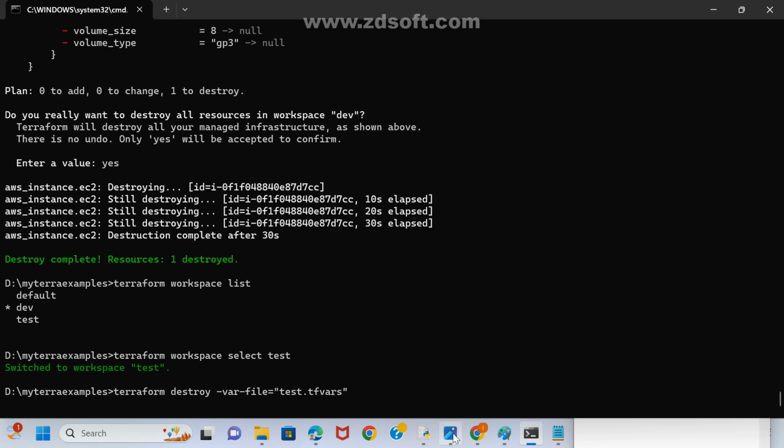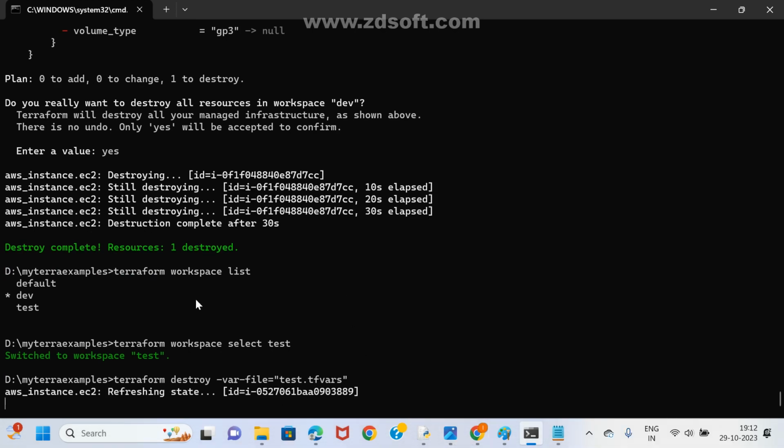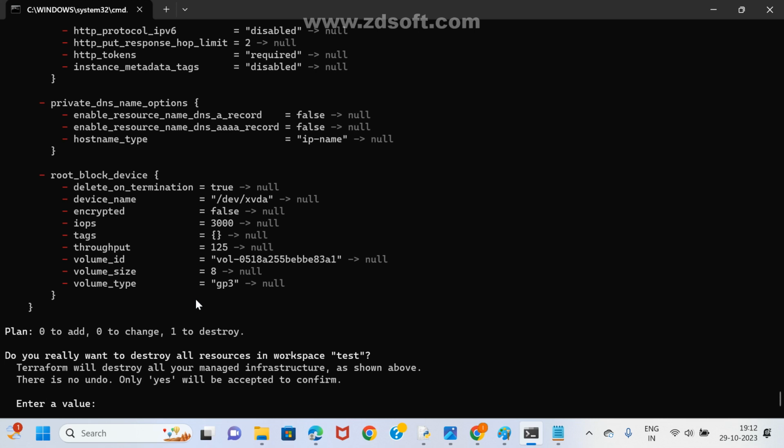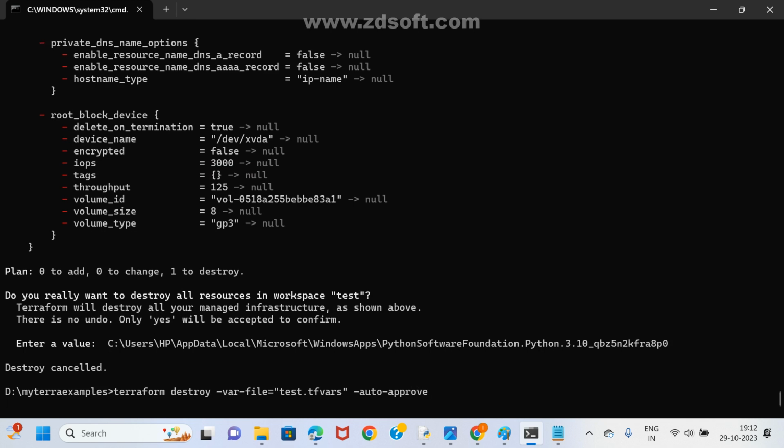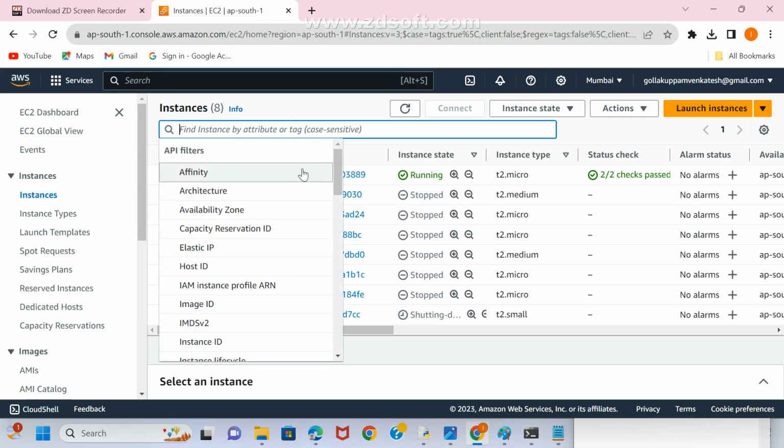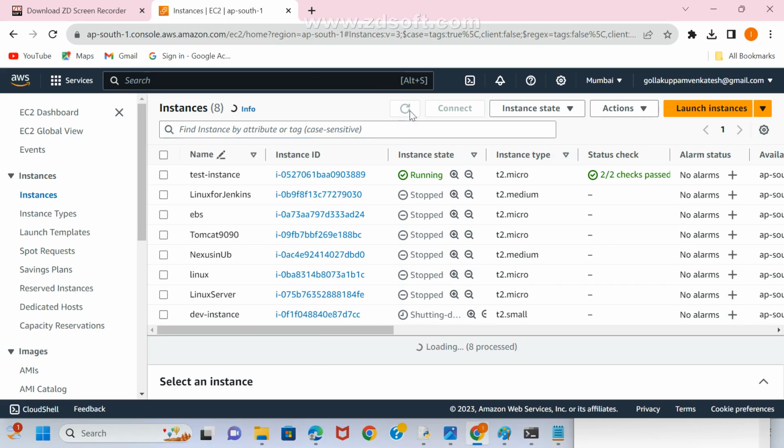When you go there and check it, it will ask for approval. Suppose I want to give dynamic approval. How can I pass it? -auto-approve. This is the dynamic approval. You need to pass it. Generally, you come to here, and automatically that will start. Now just refresh here. It will move to shutting down. I hope you got it or not.